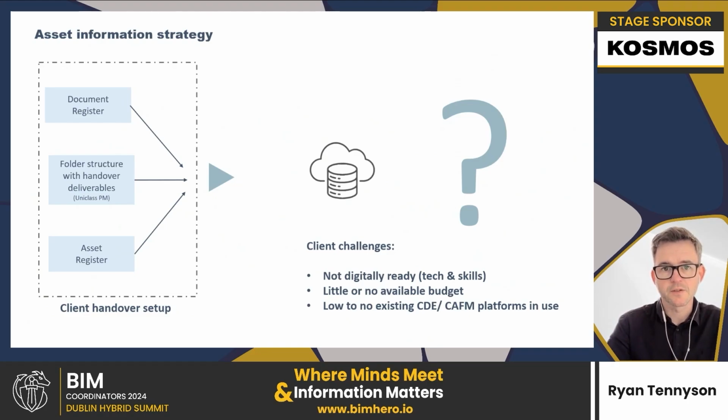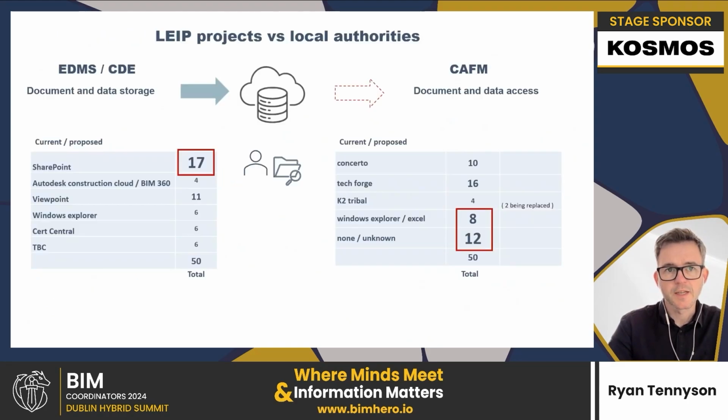And as you can see on the screen, there are some challenges around that. They just weren't digitally ready. They didn't have the technology or the skills available. There's little to no budget to host that or to purchase new platforms. And also the existing common data environments or document management systems that they may have had, or the CAFMs that may be in use to operate the buildings, they're not really being used to their full potential, or not at all.